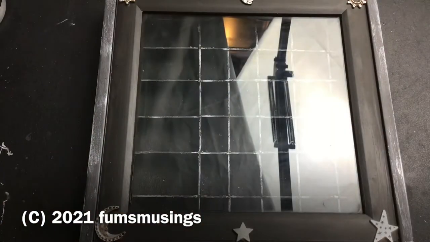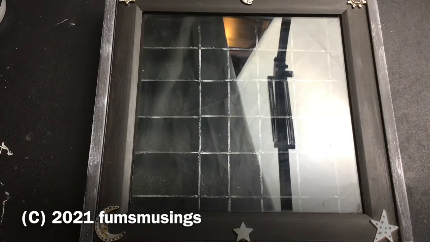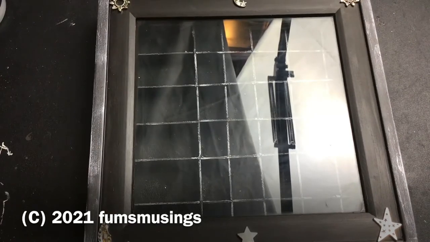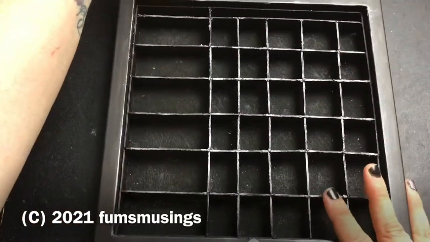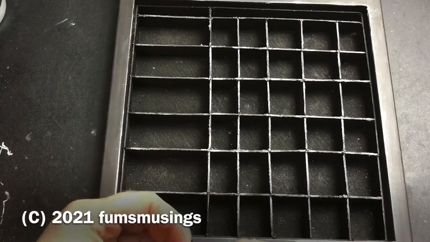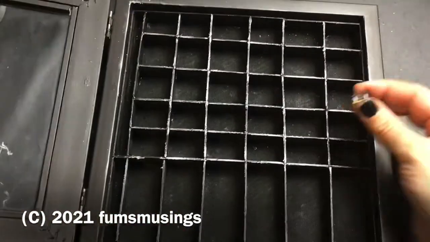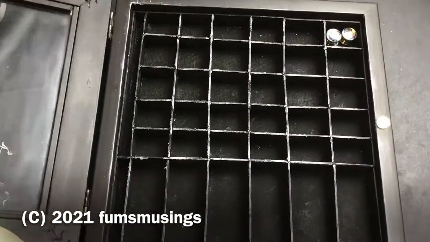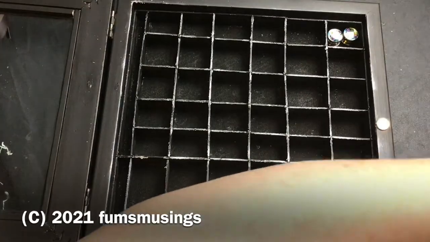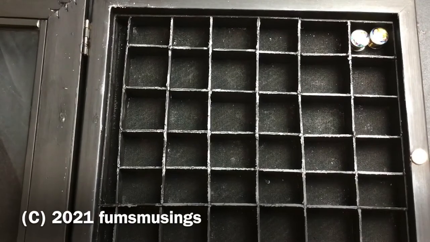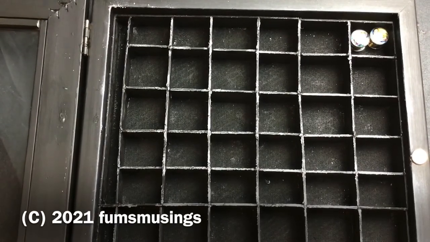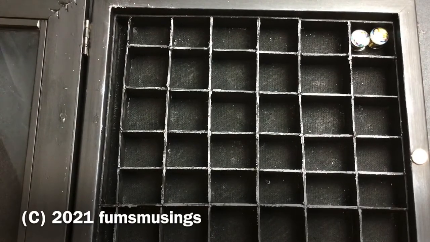At first it was quite hard to get some of the gilding wax out because it had dried off a bit, but I just put a little bit of water in there and then it worked fine. You can do that by the way with these. If it dries out and it's a water-based one like this, you can just mix a bit of water back in to reactivate it. I like the effect and how it gives a bit of a silver sheen to everything.